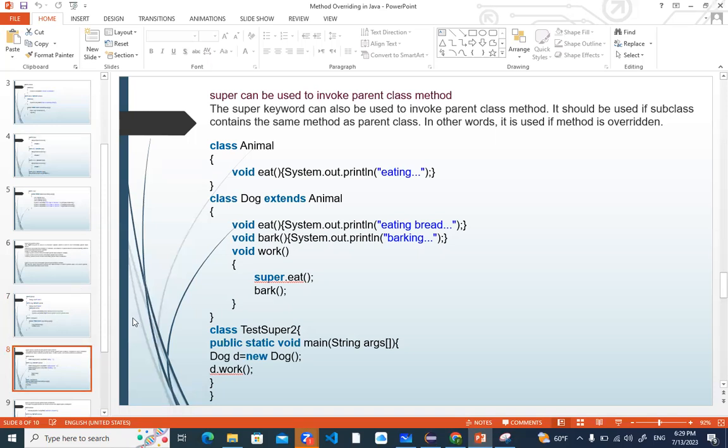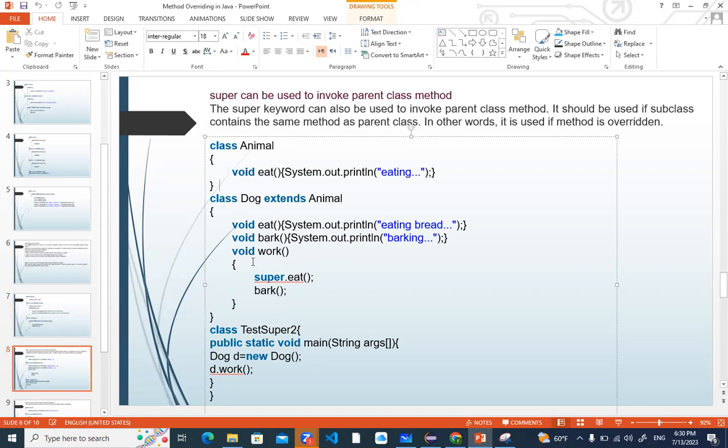next slide, super keyword can be used to invoke a parent class method. How can it invoke a parent class method? You can see that I have one class Animal and one class Dog, which extends the Animal. Inside my parent class, I have one eat method. Inside the child class I also have an eat method, eating bread.